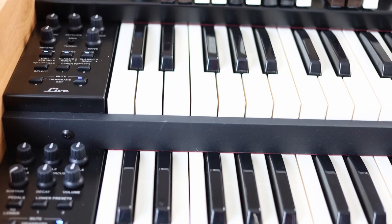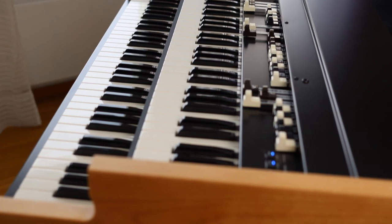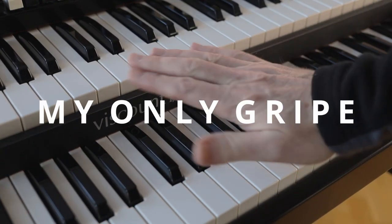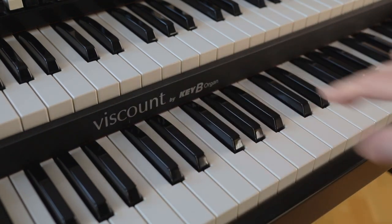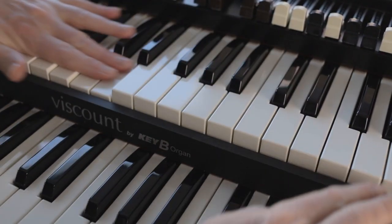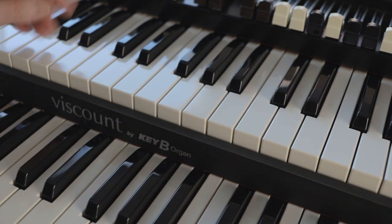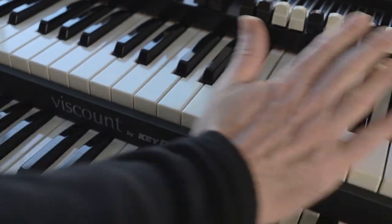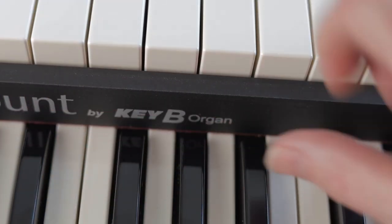For those of you into the high trigger point debate, the organ sounds trigger after you push down the key just a millimetre or two, which is what you want. The only thing I can find to complain about is that the metal panel between the two manuals — that's the organ word for keyboard — has quite a rough texture and a rather sharp edge on the top. You'll have to take care when doing a palm swipe or conga slaps. If you drag your fingers or hand along the edge of the metal, you might actually hurt yourself. It's a surprising oversight as the other metal parts have nice rounded edges and this one is in a crucial position. The feel of this part is not as solid and reassuring as the rest of the instrument — maybe something that could be improved in the future.